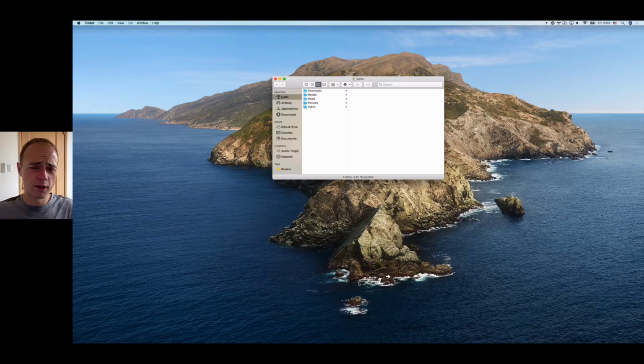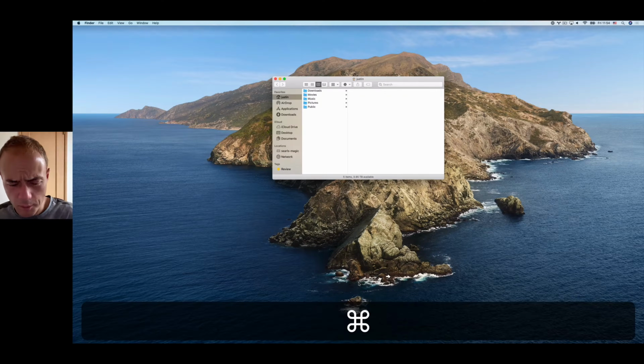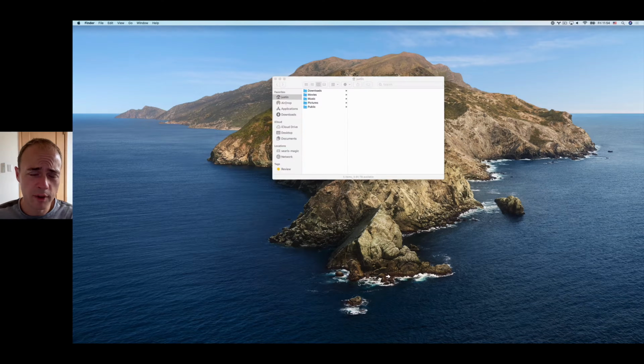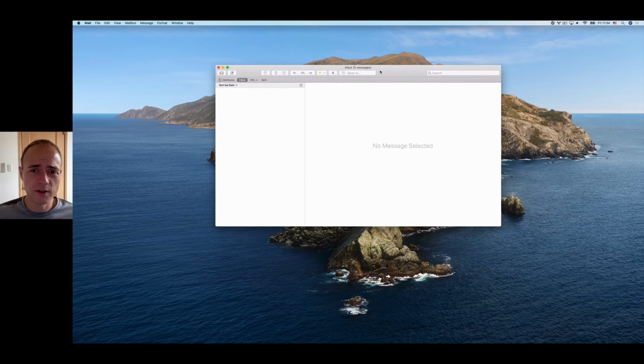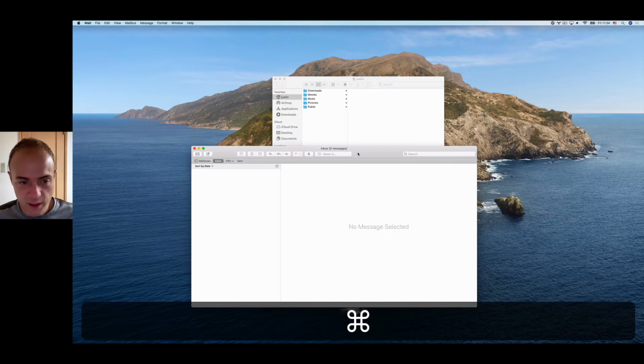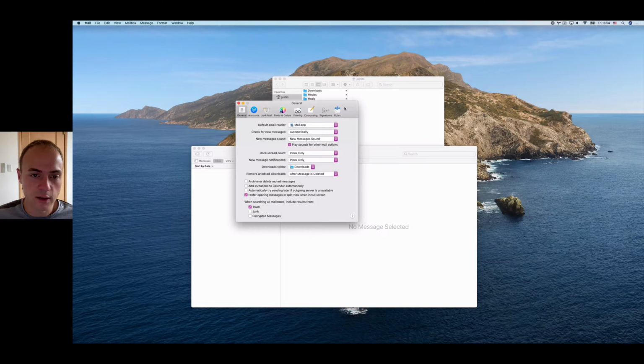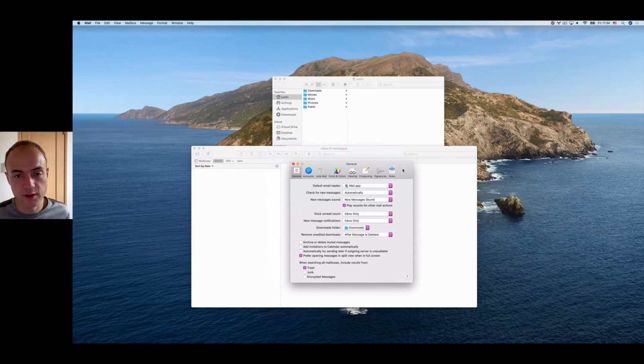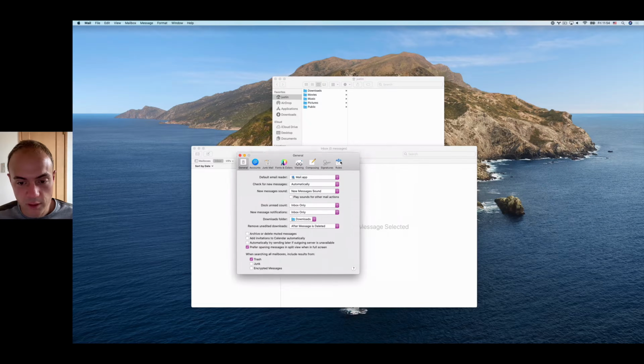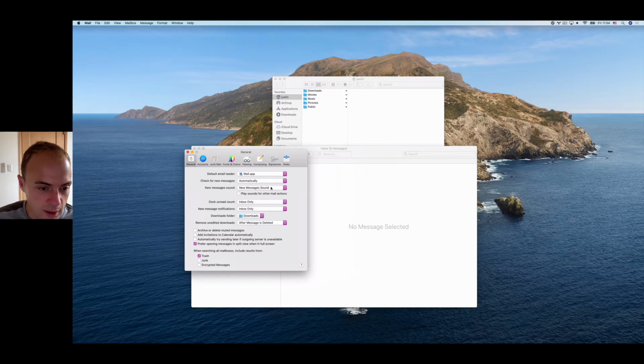Obviously, I could show how I set up mail and calendar, but I stick pretty close to the defaults, and I also don't want to show off my entire Gmail inbox, which I guess I haven't enabled yet because I didn't go into internet accounts because I didn't have 1Password set up. But a few things. One, don't play sounds. Never play sounds.